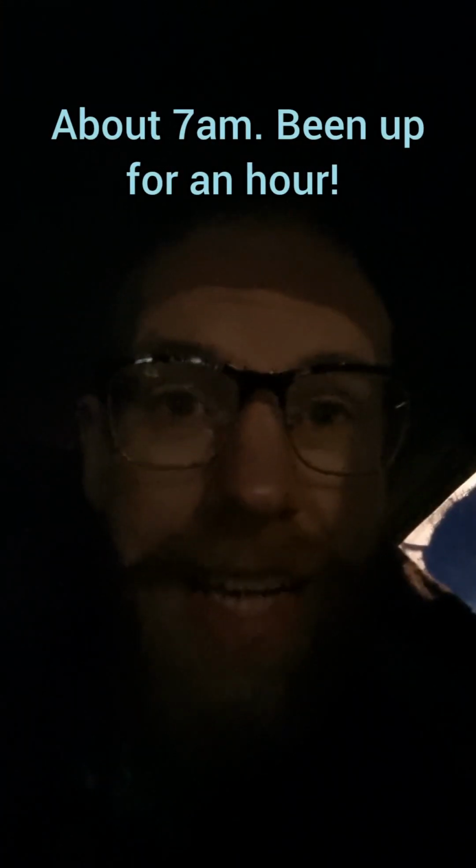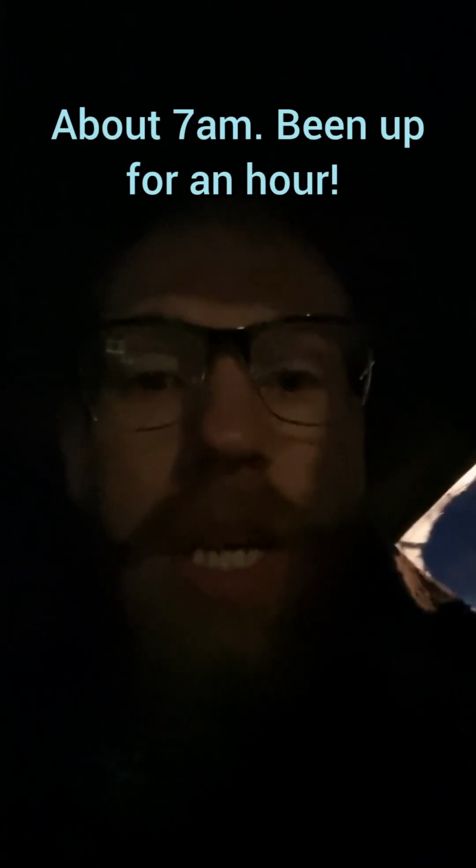As you can see, it's quite dark still. That's one of the things that's annoying about antiques fairs, the early morning. It's also taken us 15 minutes longer than I thought it was going to, because I couldn't get the Nisjin machine in, which is really annoying. But anyway, I'm on my way to Gateshead. Let's go, let's have a good day.